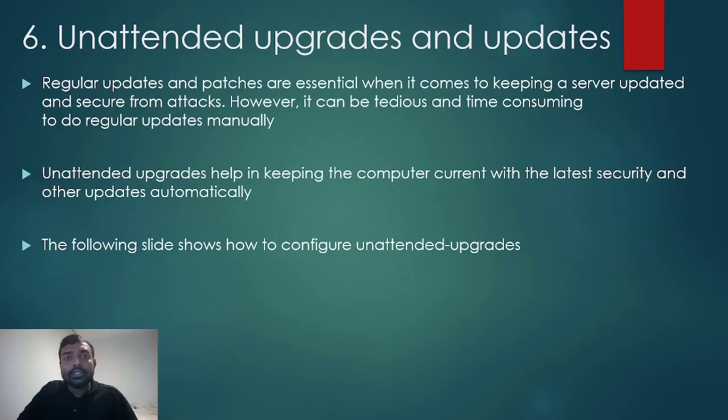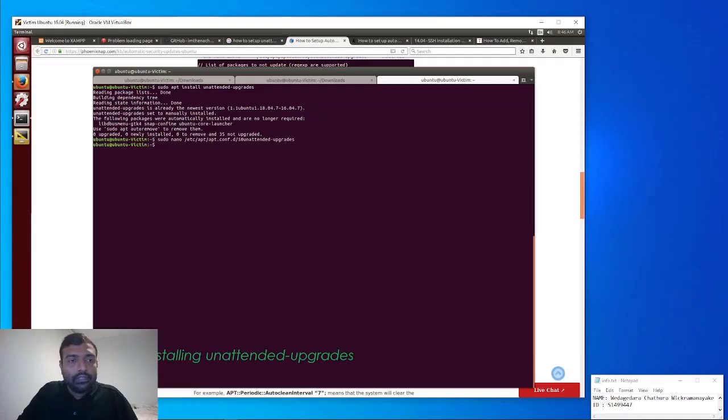Regular updates and patches are essential when it comes to keeping a server updated and secure from attacks. However, it can be tedious and time-consuming to do regular updates manually. Unattended upgrades help in keeping the computer current with the latest security and other updates automatically. So the following slide shows how to configure unattended upgrades.